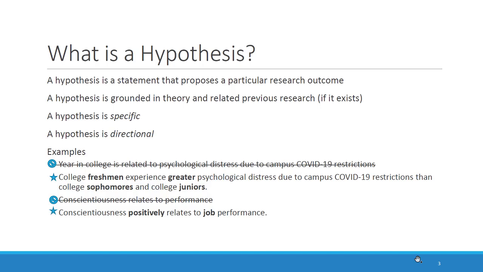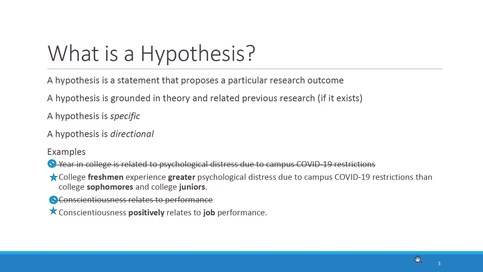Now, I should say that a lot of times, students might think that there is no research in their particular area, but there might be research in a related area. So if you're interested, for instance, in studying eating disorders in college students, and you're unable to find a lot of information on that, you might find research on eating disorders in other populations, like just general populations. So maybe in that case, you can draw on that to combine with theory in order to propose your hypotheses.